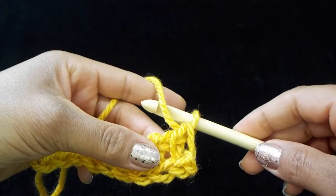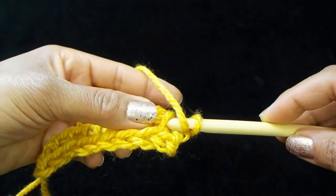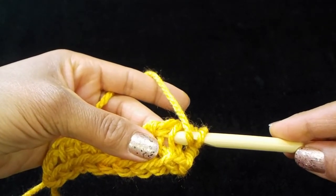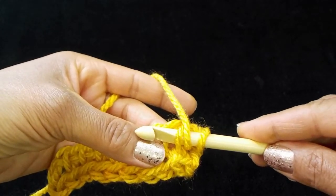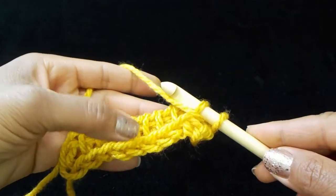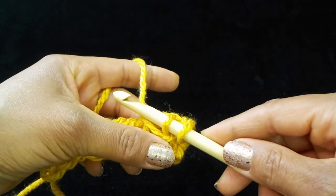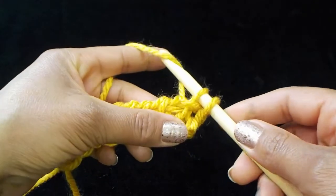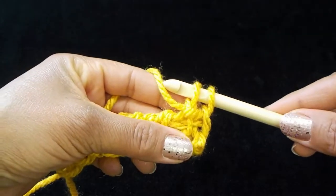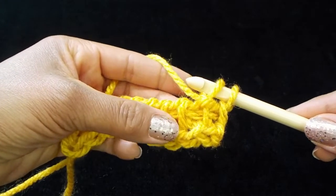With your hook, bring your yarn forward. Insert your hook underneath the front vertical bar, just like this. Bring your working yarn around, like so. Yarn over, and pull up a loop. And that's the Tunisian purl stitch. Let's do it a couple more times.